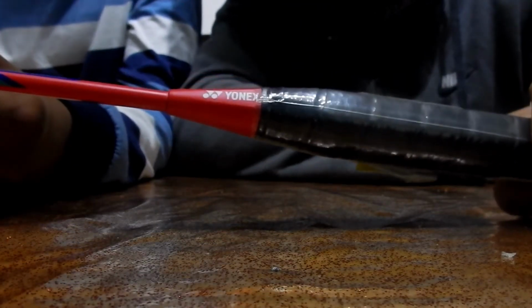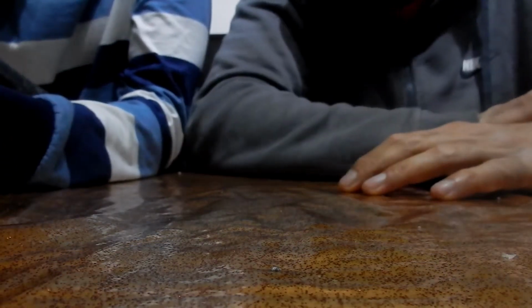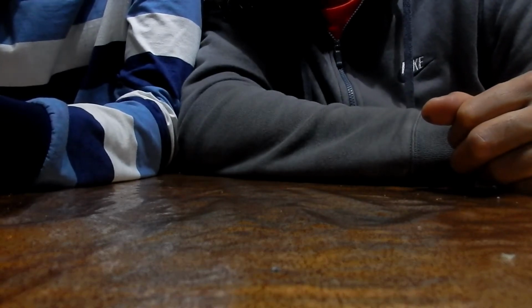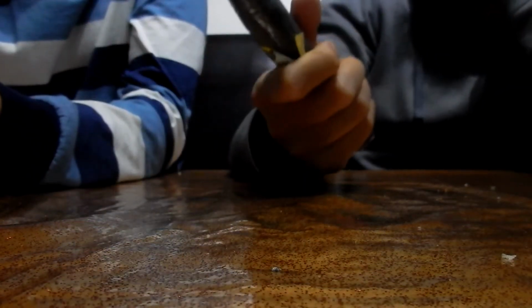It weighs... let's see. Is it that weight there? 3UG4, it says. It says 8.5 to 10.5 kg. That's not that heavy. That's not 10 kg. Oh, we shall weigh it.